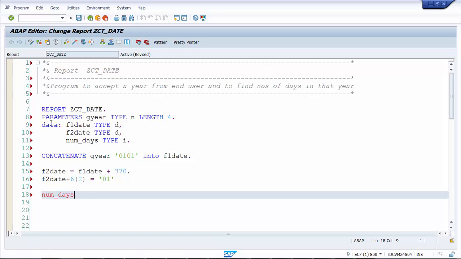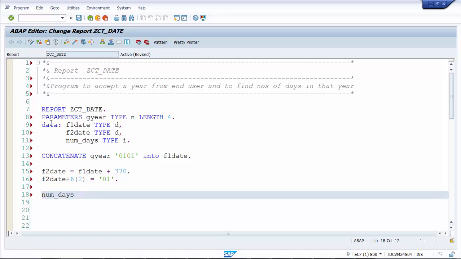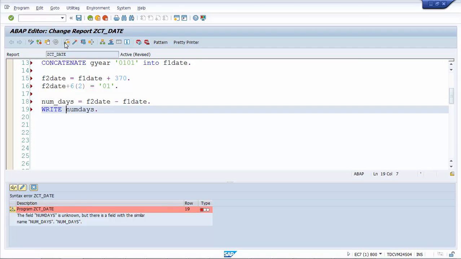Then finally we just do the subtraction. Then num days equal to F2 date minus F1 date. Just write num days. Let's check this. Okay, I forgot to write an underscore over here.